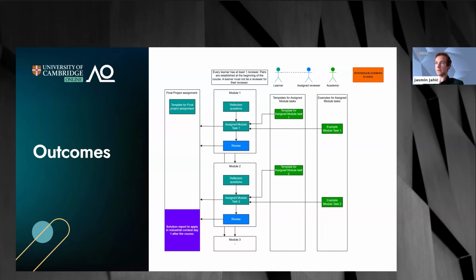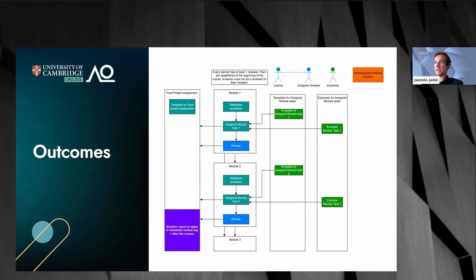During the course, you will have an assigned reviewer who is basically your fellow learner. And whenever you submit your assigned module task, your reviewer will review what you have submitted. You will also be a reviewer for someone else. You basically have your reviewee, and every time your reviewee submits an assigned module task, you will be acting in the capacity of the reviewer. We use this approach to encourage people to try to recognize what are the challenges in other projects that they're facing, so they do not repeat similar mistakes.